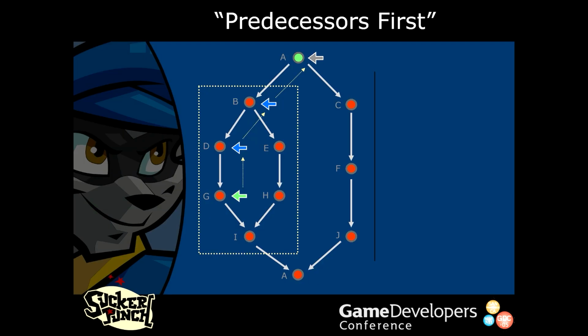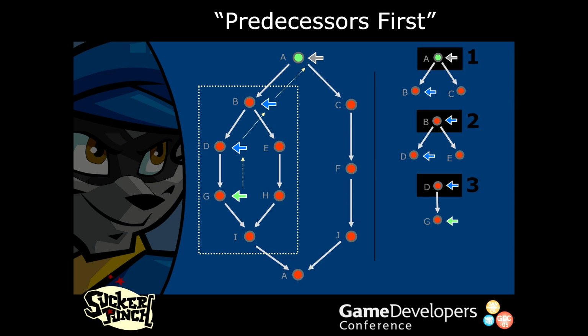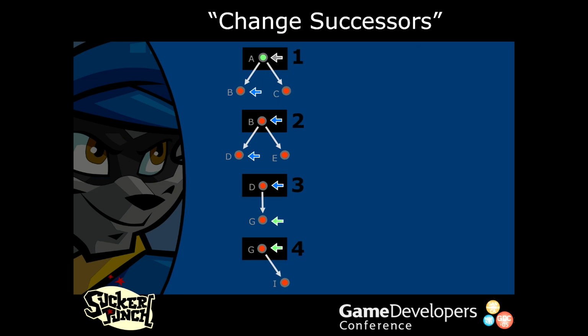So back to where we were. We know these are all the guys, the marked ones. This is our intentions. We're going to do A first, we're going to do B second, we're going to do D third, and we're going to do G last. So I'm just building this canonical linear list of the ones I need to change. And then now I'm actually going to change them. So I set A to that final state, like it wanted.